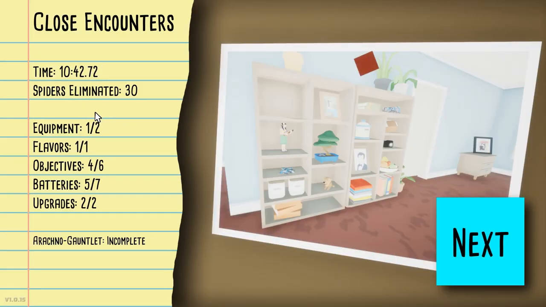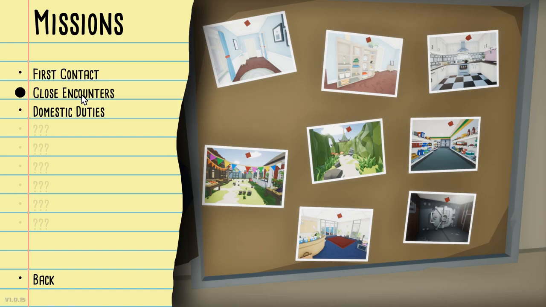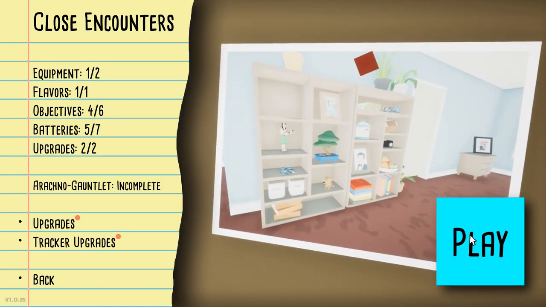Okay, so you can see here, fellas, we got 1 out of 2 equipment. No, unacceptable. Well, we got 1 out of 1 flavors. Not all the objectives. We missed 2 batteries. Wait, how did we miss 2 batteries? And 2 upgrades. We have to go back. No, we have to go back and replay it. I have to get it. And then we'll beat the 3rd level.